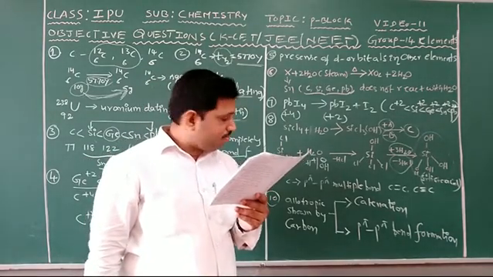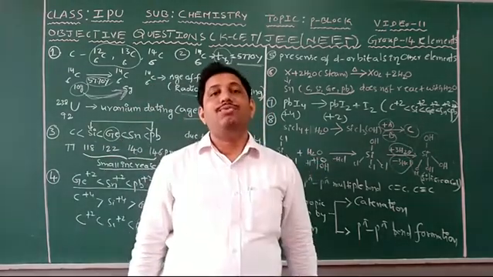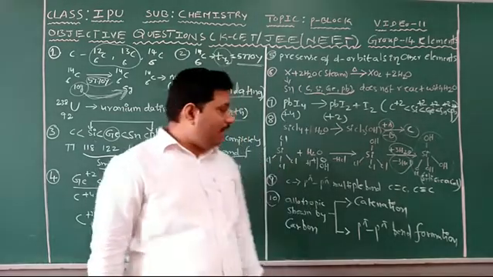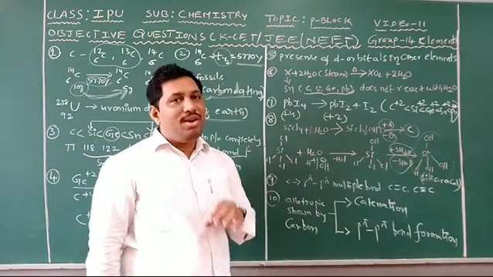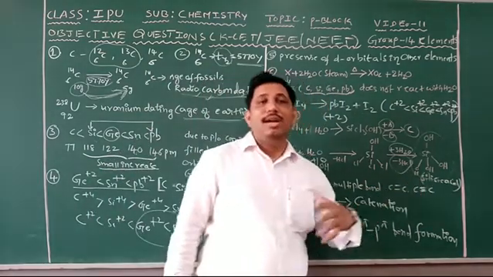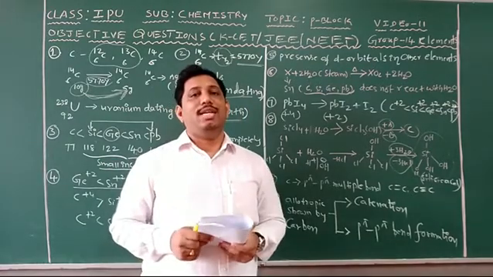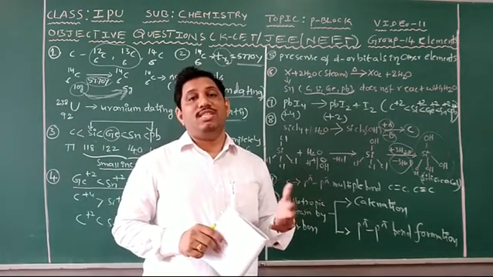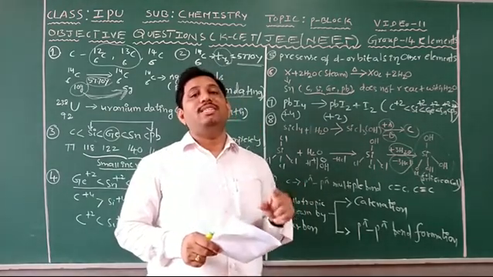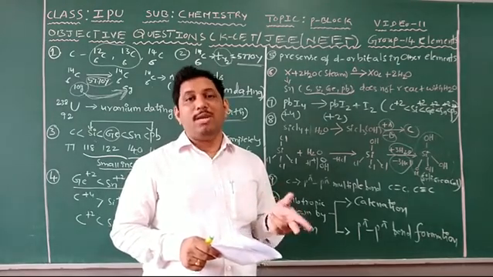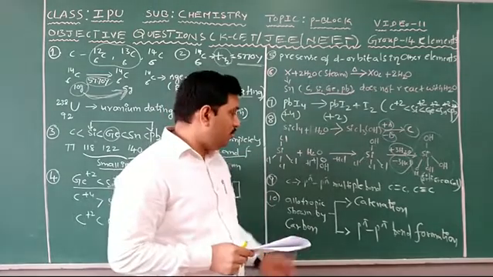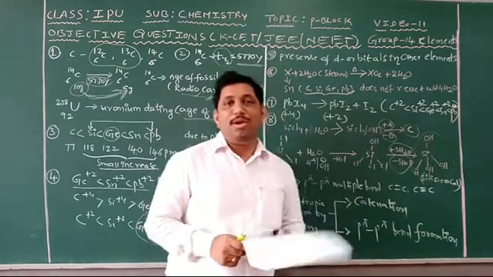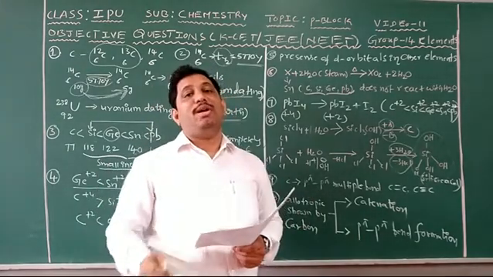Carbon has a unique ability to form p-pi single bond, double bond, triple bond, multiple bond. Very good question, student. Carbon can form p-pi multiple bonds. We cannot define only double bond or triple bond. Why? Because it has a unique ability. In higher classes, in your graduation and post graduation, you will know that carbon can form a quadruple bond also, like C triple bond C. Hence, we cannot say carbon has the unique ability to form only p-pi double bond or triple bond. But carbon has the ability to form p-pi multiple bonds. That multiple bond may be a double bond, a triple bond, or maybe a quadruple bond also. Hence, multiple bond is the correct answer, but not double and triple bond.